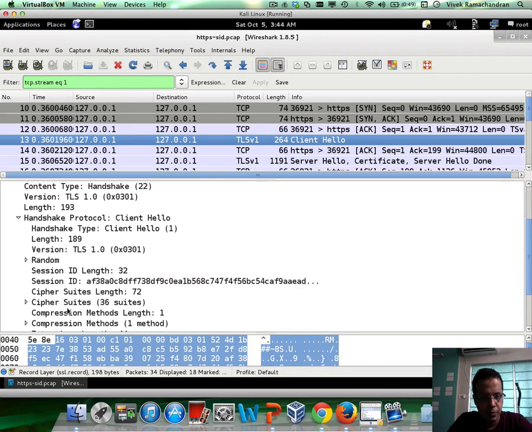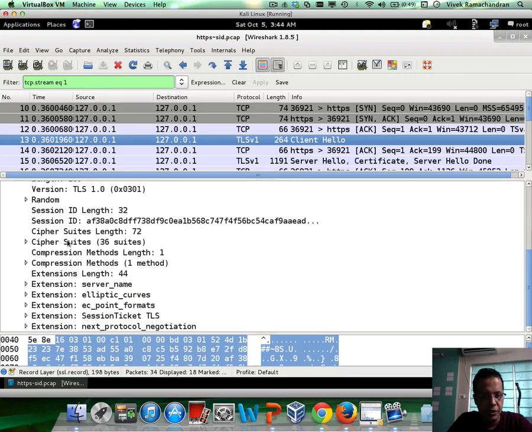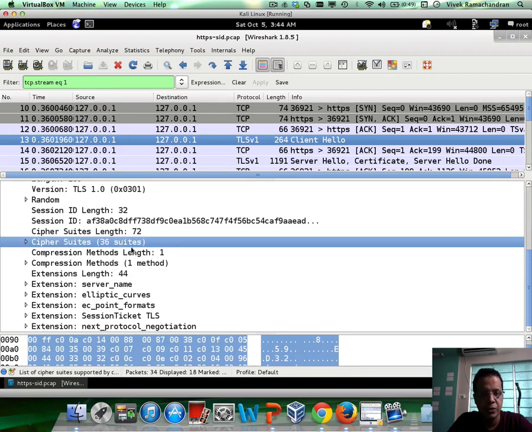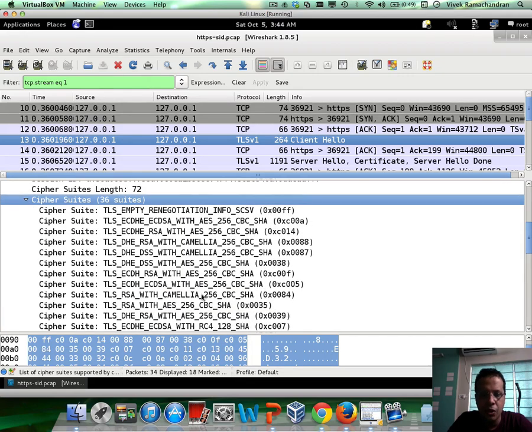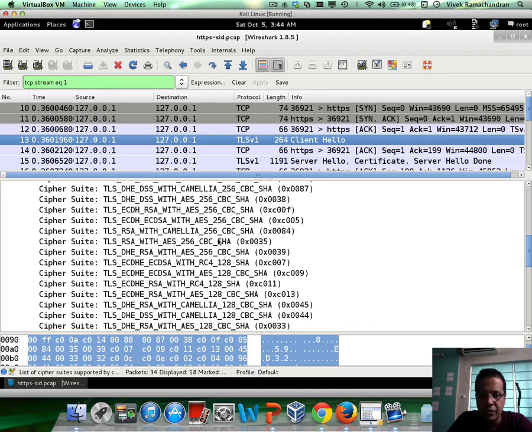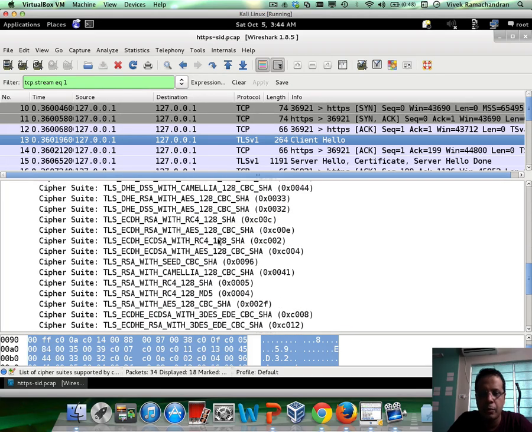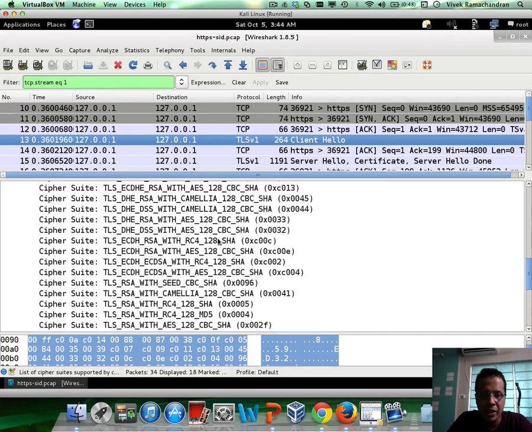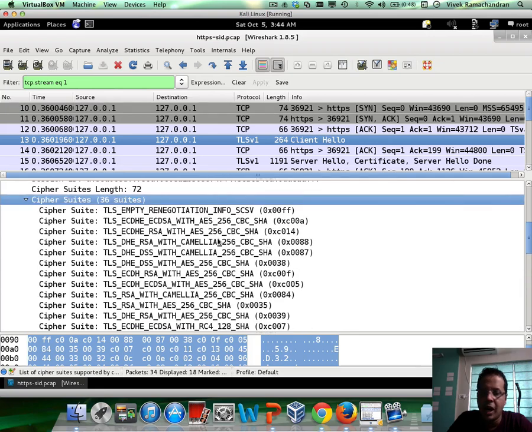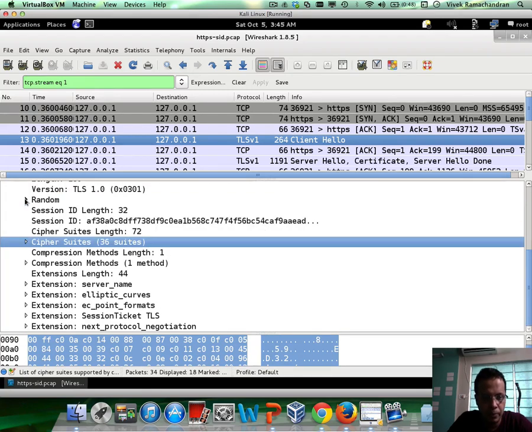You would notice that there is an area in here called cipher suites. It says 36 of them listed, and these are all the different ciphers which are supported by your browser currently, or the client rather. Really, what the client is doing is telling the server, hey, I support and speak all of these crypto possibilities. Select one of these and let me know which one I should use. And preference, of course, is going to be from top to bottom.